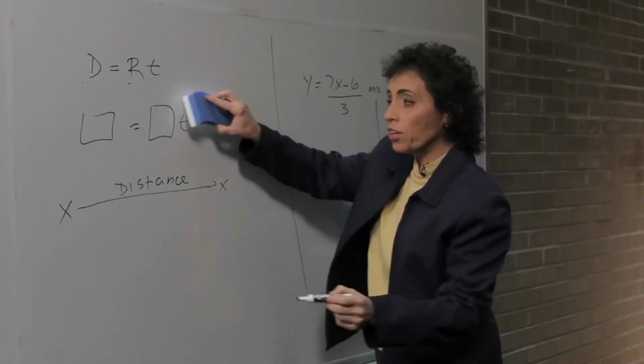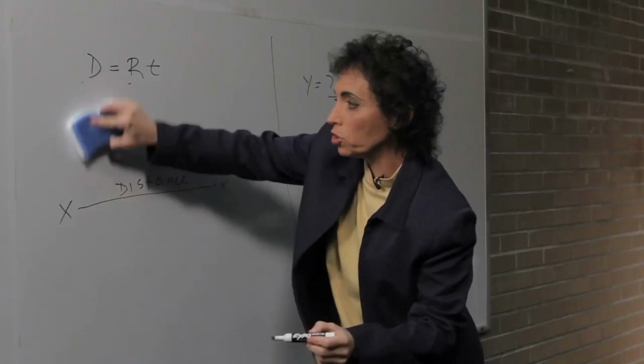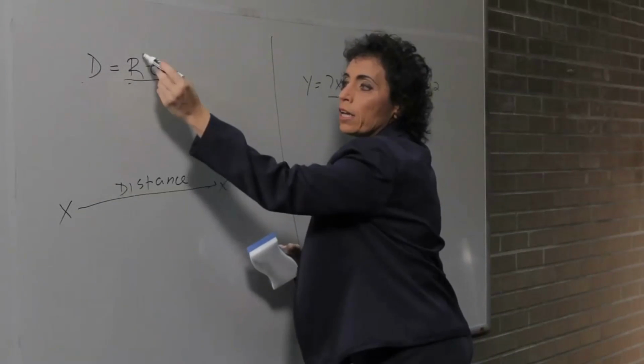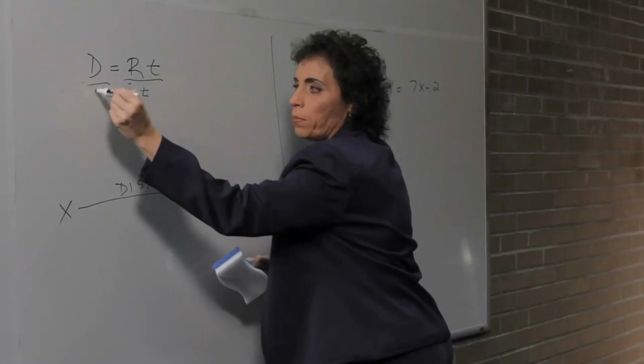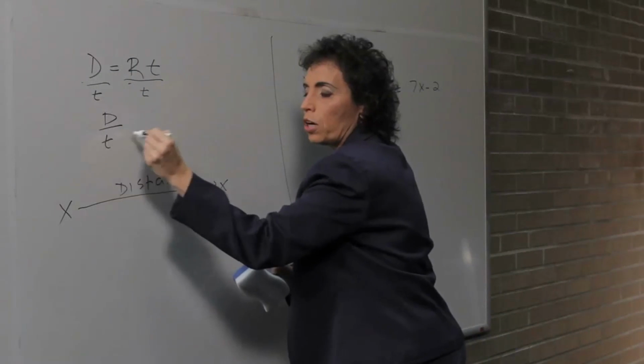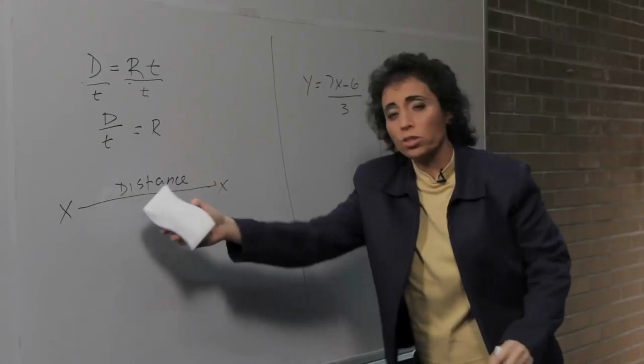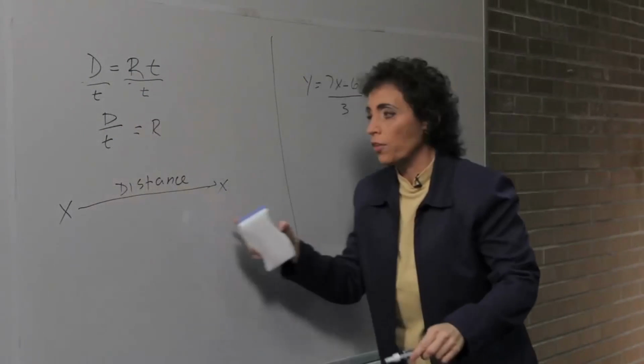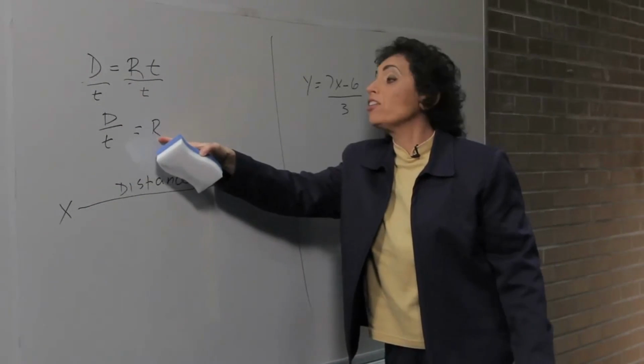Okay, now remember, a second ago, we just solved this for time. I'm just going to show you. Now I want to solve this for rate. Watch why. If I solve this for rate, I can divide by time, and I get distance over time equals rate. So the cop already knows the distance because they put the x's up. Okay, they time you from one x to the other, and now they can get your rate of speed, and they can see if you're speeding.